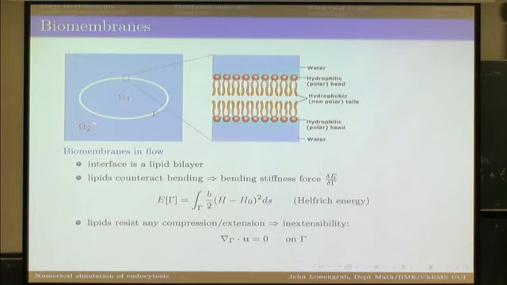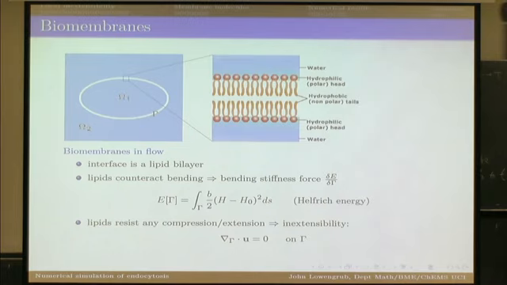Basically, to give the picture, a closed biomembrane like this: the membrane is gamma, you have the inner fluid and outer fluid. The interface is a lipid bilayer, and you can assume these are liquid-like, but they have bending stiffness. If the interface isn't changing topology, then you can pretty much use just the normal bending stiffness. You can ignore the Gaussian, since that won't change. And H is, you can either talk about total curvature or mean curvature, it just rescales the bending stiffness. And H0 is a preferred curvature.